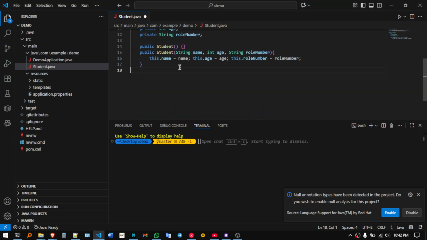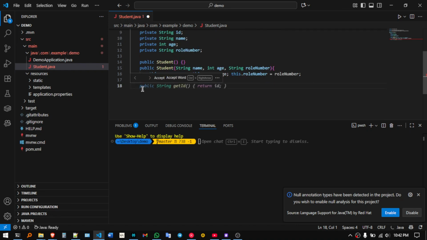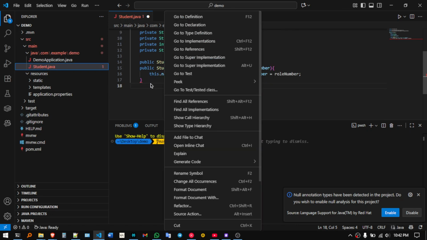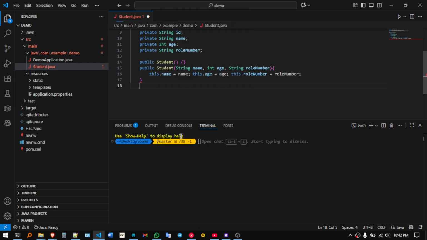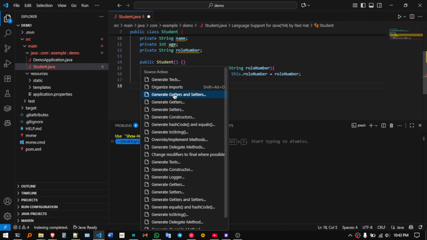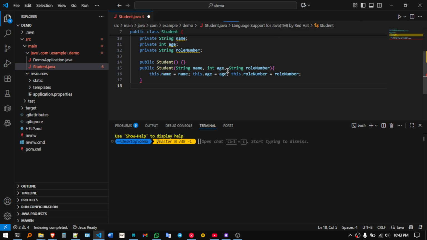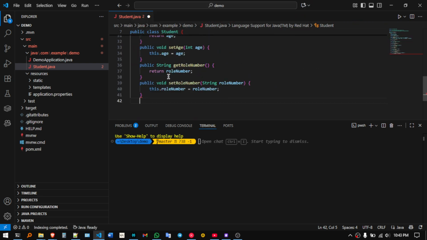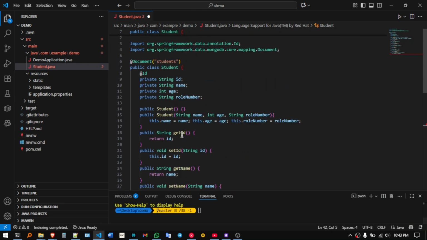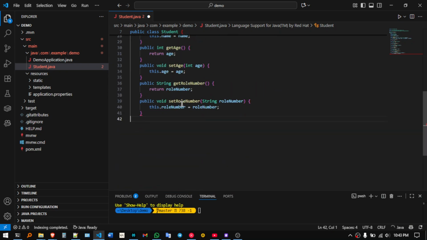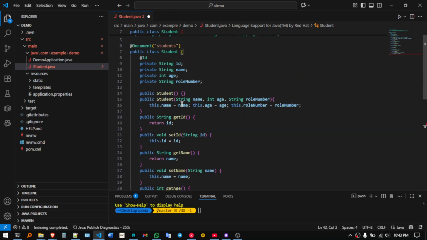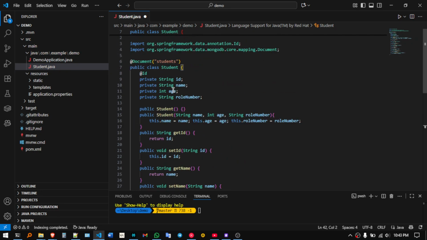Okay, so this will be the contents that will be there in the Java. Now I have to create setter and getter method. So I'll just right click, source actions. I'll wait for it to load. So yeah, after I'll click on generate getter and setters. I'll select all of them. That would be name, ID, age and roll number. On OK. So as you can see, all these setter and getter methods are generated. So after this is done, I'll just close this. Okay, yeah, the error is gone.